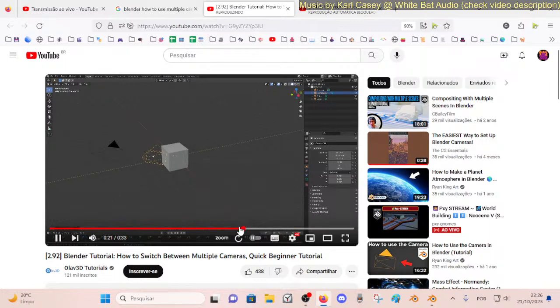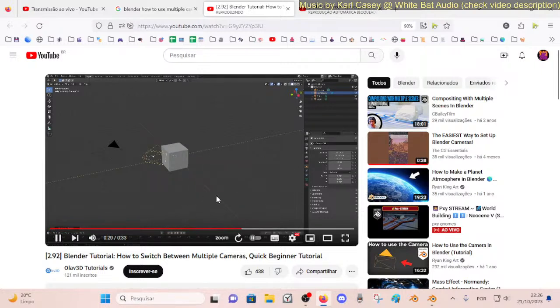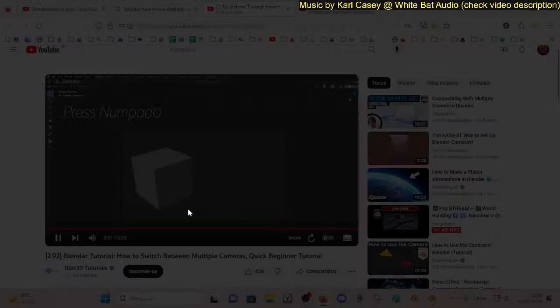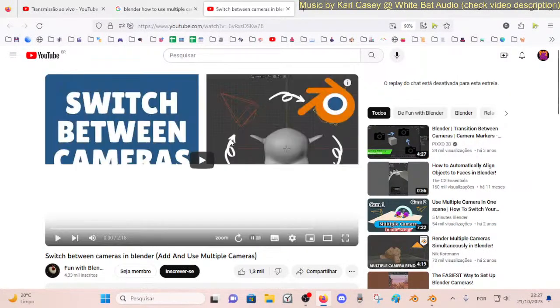And as you can see, timeline. You duplicate. Shift D to duplicate the camera. And then we go down to the timeline, and then press M. And then Control B to switch to this one. And as you can see, we have now animated the camera switch. Okay, I don't get it, but it switches between.